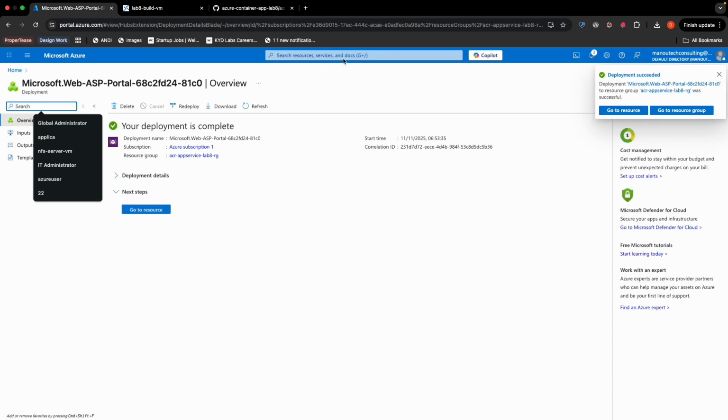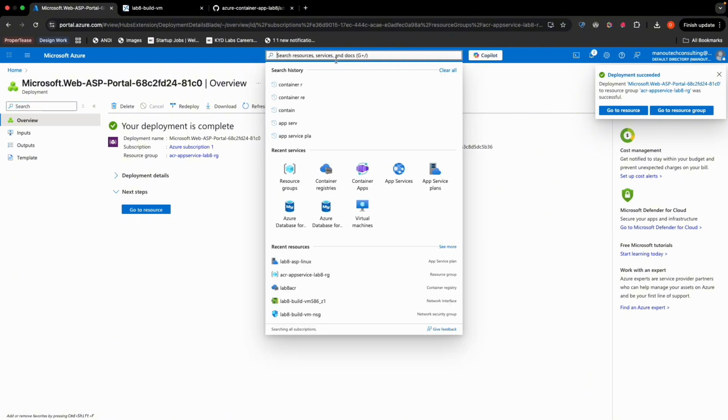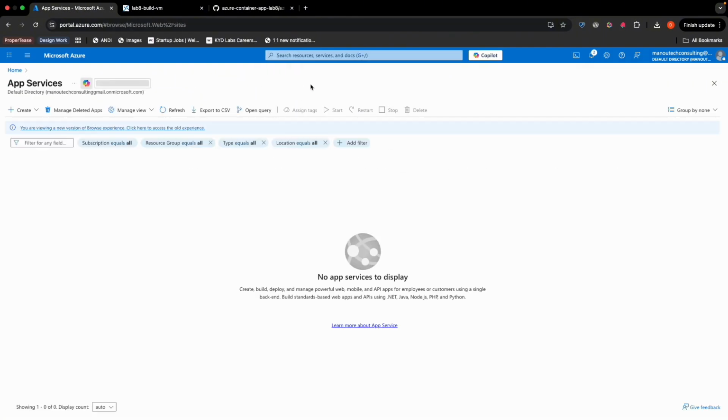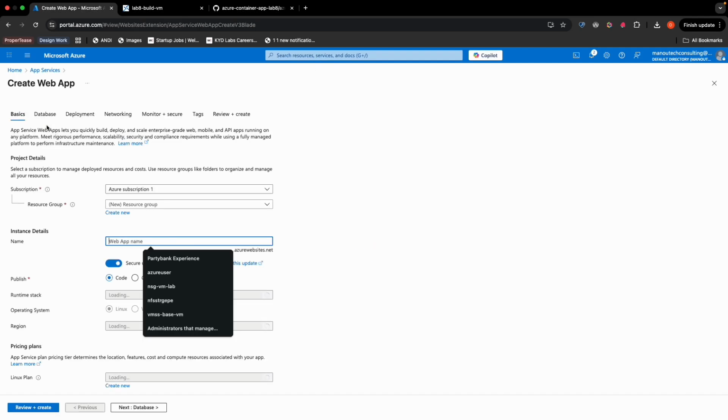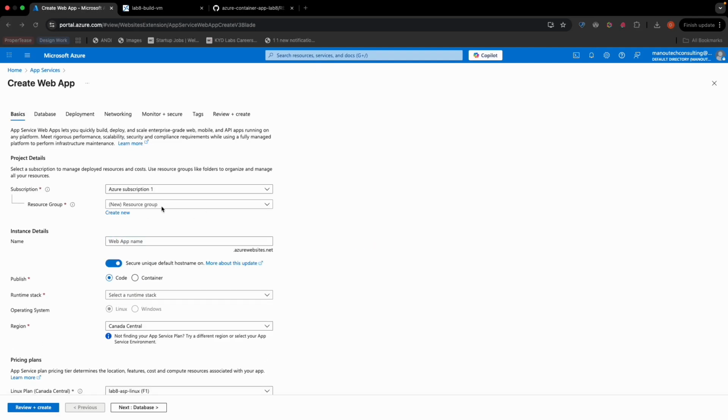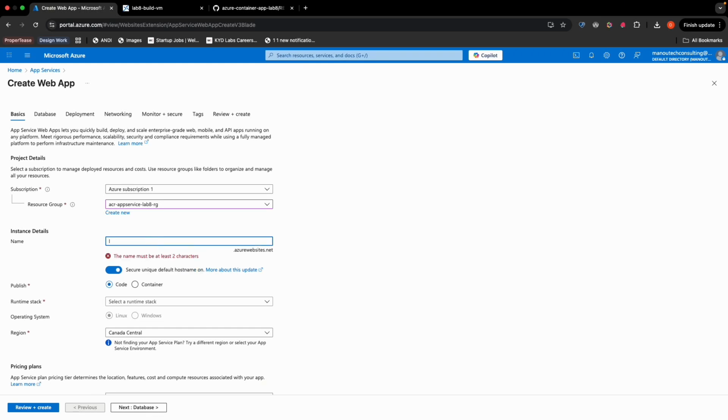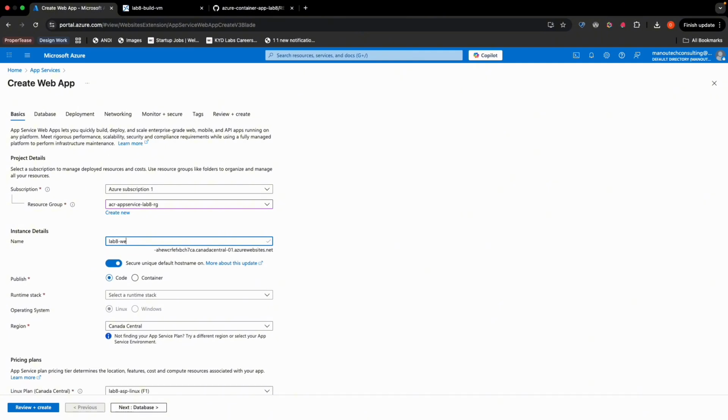Okay, now that we have our app service plan, we can go ahead to create the web app. We can do that from the App Service resource. We can create the web app. Make sure we use the same resource group, and our web app name is Lab 8 web app.